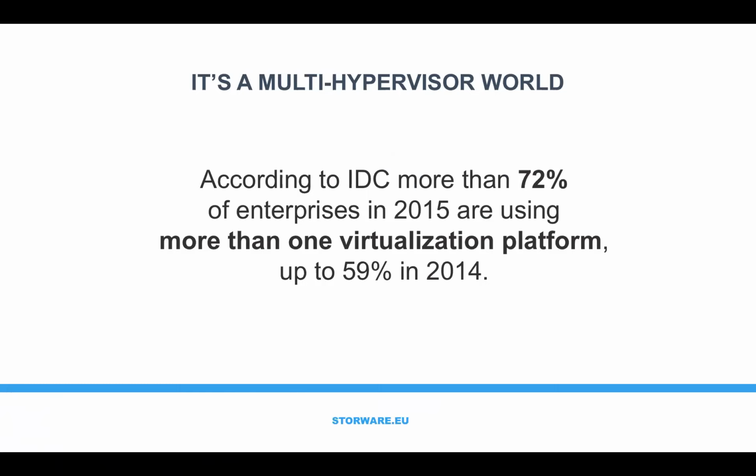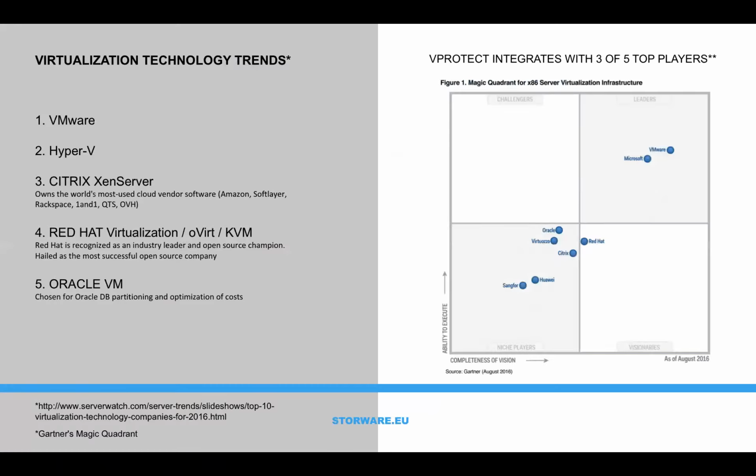So Citrix, Red Hat and the open platforms are not something new, but we see that they have had more and more impact in the last years compared to 5 or 6 years ago. How is the market differentiated? Of course, everybody knows that VMware and Microsoft have the most and are the leaders in this technology. I'm not talking about functionality itself, but about the margin of the overall market.